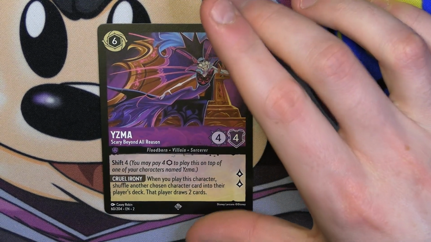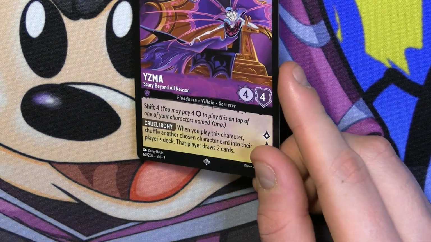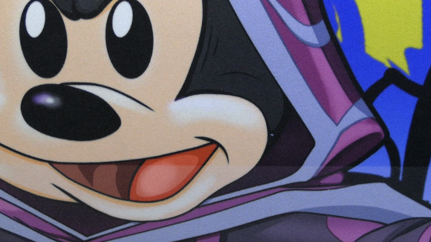This Yzma, I think, is really good. I just don't know how good yet. She cycles a card back into either player's deck, and then you get to draw 2. So playing a shift guy back into your deck to draw 2 cards and save those 2 cards is not bad. I don't know what deck could really abuse her, but nonetheless, I think it has its uses for sure.